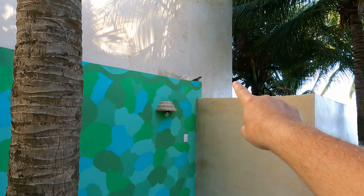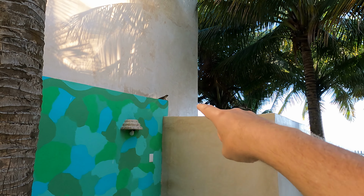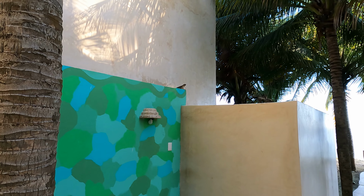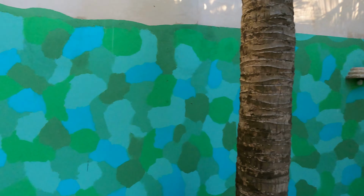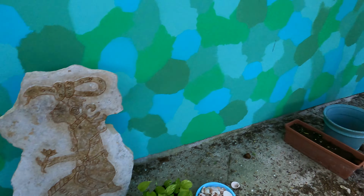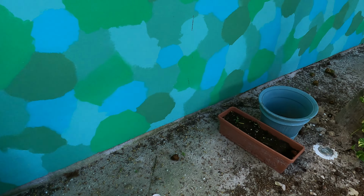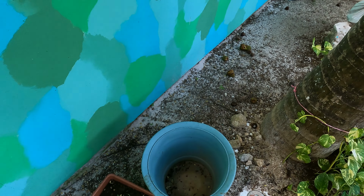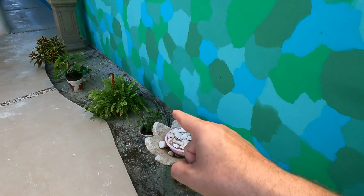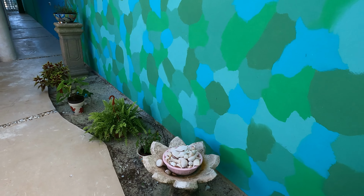What we're trying to encourage is for this to climb up the tree. Hey, there's our little mascot. A new little iguana. We have about 3 on the property, and they like to come out and get some morning sun. So we did make a mistake on this fern in that we had it in that pot, but it was too much water and it doesn't have a drain hole apparently, which I didn't know. So it got really waterlogged where that fern did not. So we need to make sure that those are repotted. Not sure we're doing that today.